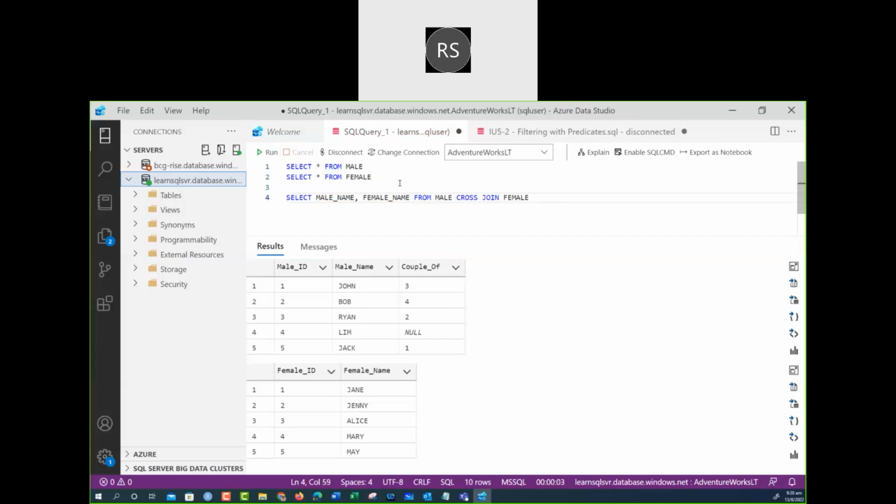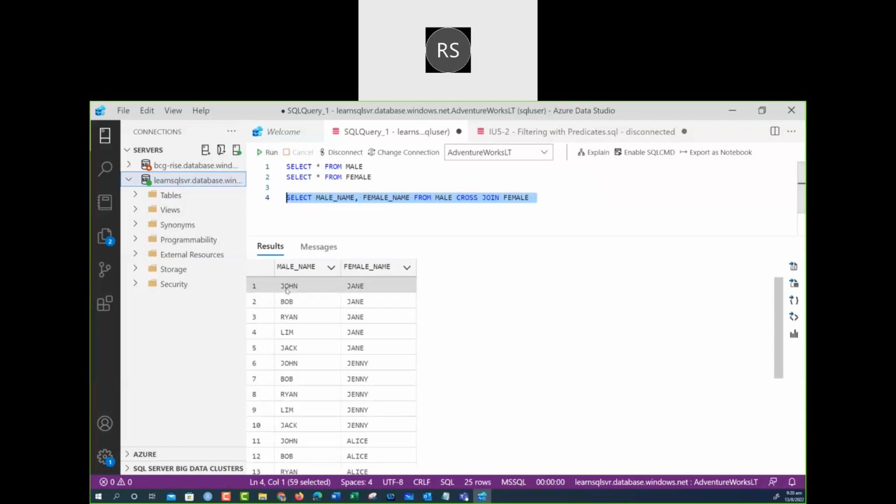This time for the cross join we don't have to put ON, because we don't match any column from the above tables. Just like this. So you have John with Jane, Bob with Jane, Ryan Jane, Lim Jane, Jack Jane.